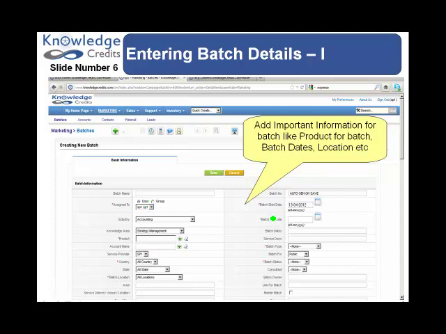This batch start date, there are some mandatory fields, there are some optional fields. But batch start date, batch end date, how many days this service will run, what are the exact batch dates. Now this batch start date is what becomes a basis for the search engine to search your batch.